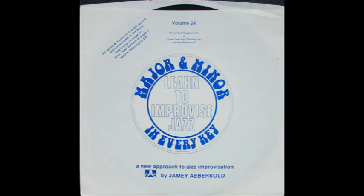As an introduction to volume 24 of the Play Along Book and Record Sets, I would like to demonstrate several exercises for you. The first three exercises I play on my saxophone will be based on the B-flat concert major scale.